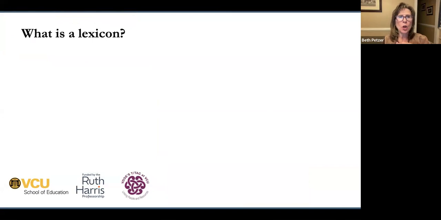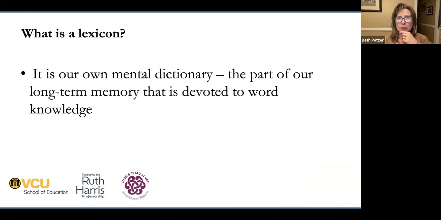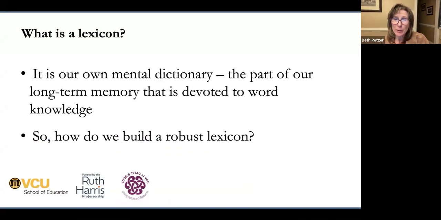Okay, and back to, this was all to make a lexicon, which, by the way, what is a lexicon? It's actually a dictionary, but we're talking about today the dictionary in our brain. It's our mental dictionary where our words are stored. And we know that automatic sight word dictionary is in the area of the brain that processes phonological information. But once the brain knows a word, it begins to build networks that strengthen the understanding of that word, making the lexicon robust. So how do we build that?